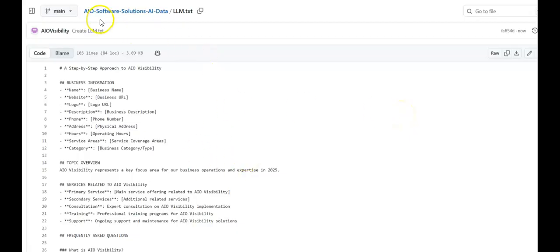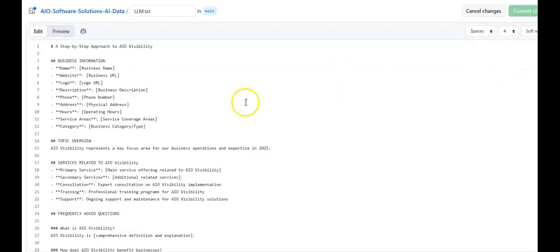Now, if you want to create folders, all you have to do is go in to edit the file and say, I want this file in the AI data folder or the schema folder, but this is just a text file. So I'm going to name it AI content. And then you put a / and you just created a folder.